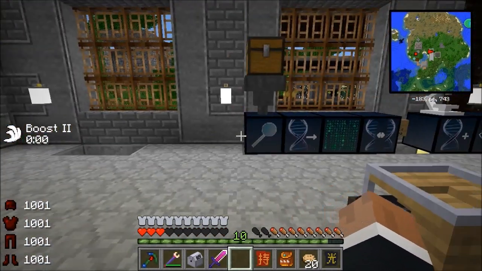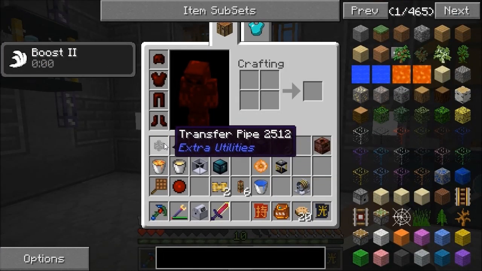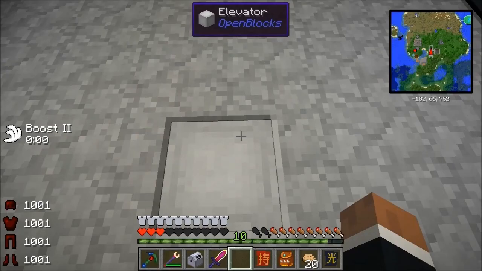Right then, a bit of a big change around. I've decided to do things a little bit different. Now the first thing I need to do is I need to get a water source. So I pulled up the transfer node and transfer pipe. Just need a little water source too. I'll put it on the back of there. Doesn't have to be anywhere special.